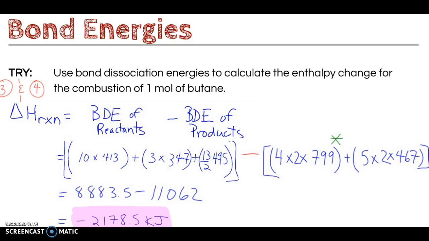I have a negative value, which makes sense in the context of this question because I am combusting butane, so I'd expect there to be a significant amount of heat released from this system. So I hope that you found this problem fairly straightforward to go through. I know that it's a little bit tedious, but it is, I think, fairly simple. Just be aware of the details, making sure that you draw out those Lewis structures properly, so that you're able to identify the types of atoms that are in bonds.